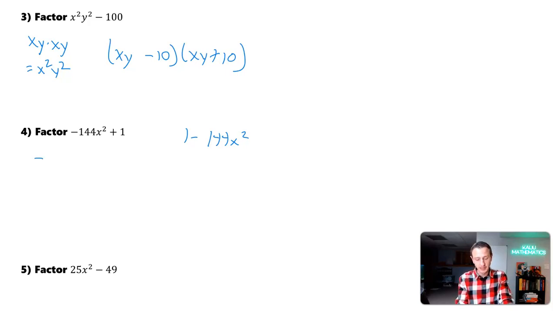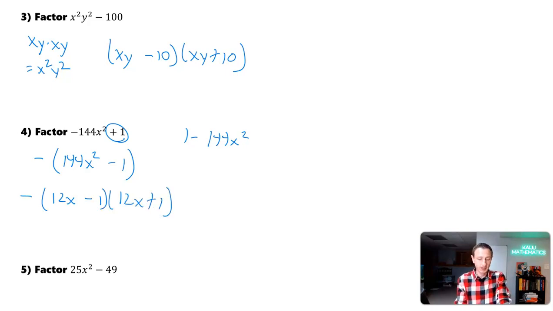So I'm going to take out the leading negative. So that's going to leave me with positive 144x squared. And then this, since I'm taking out the leading negative, plus 1 is going to become minus 1. So now I do have a difference of two squares. 144x squared is a perfect square because 12 times 12 is 144. x times x is x squared. And then 1 times 1 is 1. So I do have a difference of two squares. I just have to make sure I tag along that negative. So now it becomes 12x minus 1 and 12x plus 1. Where here, if you did it like this, you get the same answers, but flipped around. So it would be 1 minus 12x and 1 plus 12x.